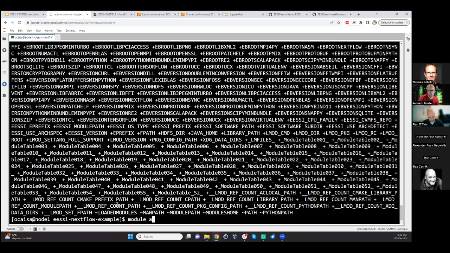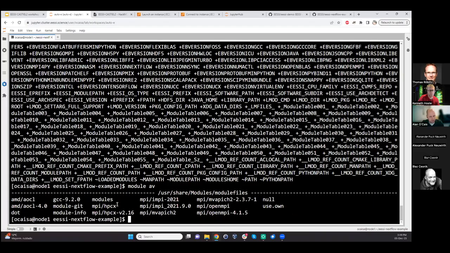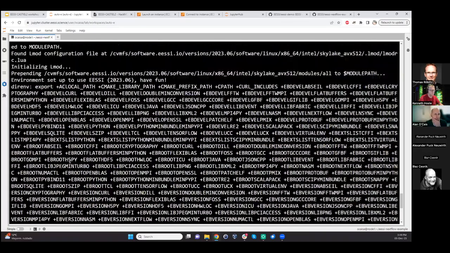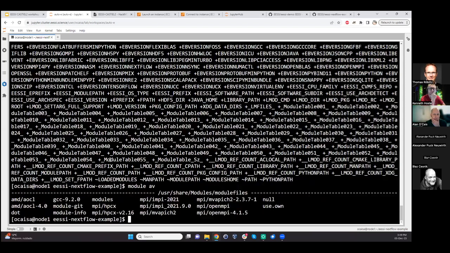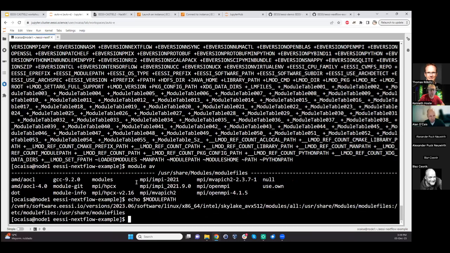That's interesting. The behavior of direnv has changed a little bit. Before, I think you would have been able to see all the different modules that are available in here. I'm a bit surprised by this. I'm not sure why it's not available.